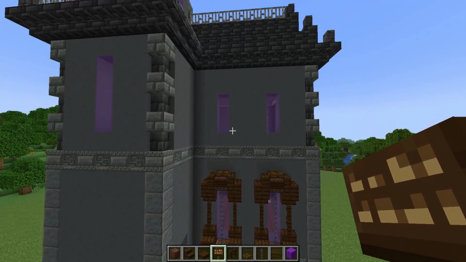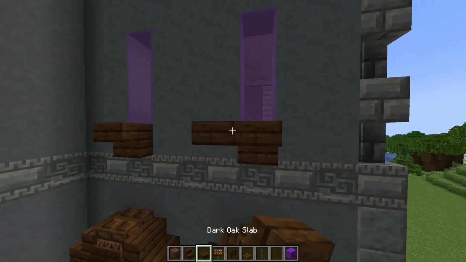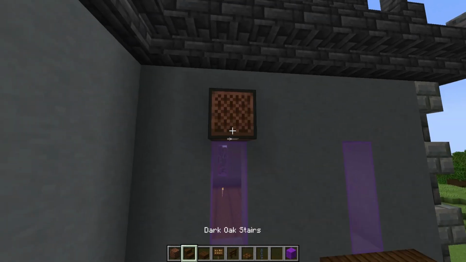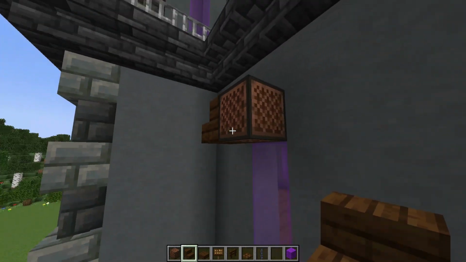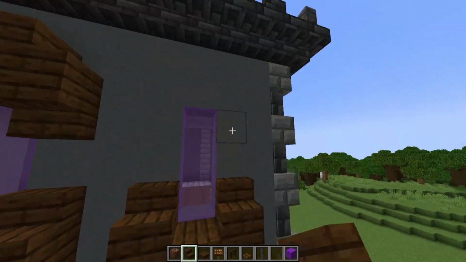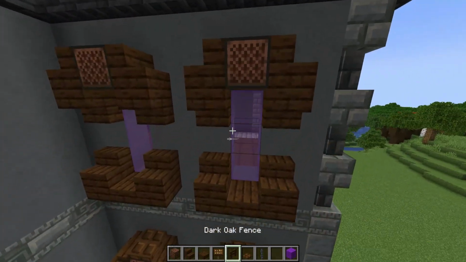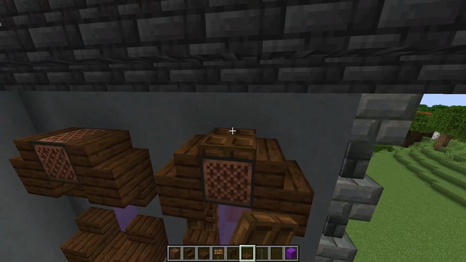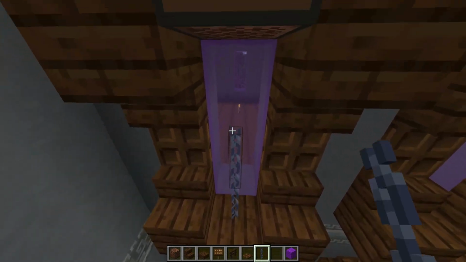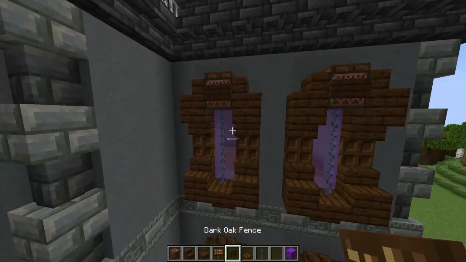For this upper story pair, we're going to have a similar but slightly different design. We'll start with a stair in the center and then a slab on either side. Then we're going to create an archway again with a note block at the top and then some dark oak stairs on either side. And I'll add stairs upside down and right way up to frame the window. Let's finish off this design with some trapdoors, filling in this gap and at the top. Some chains, 3 for each window, and then a sign in front of each of the note blocks.